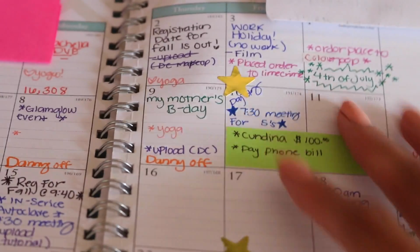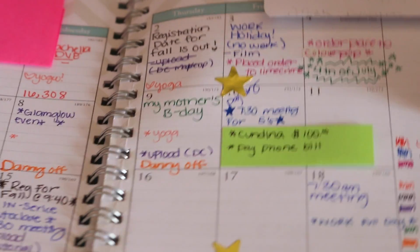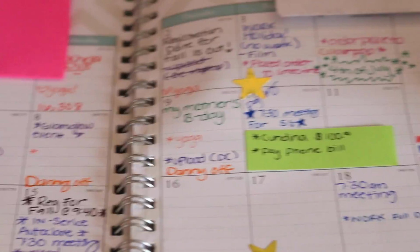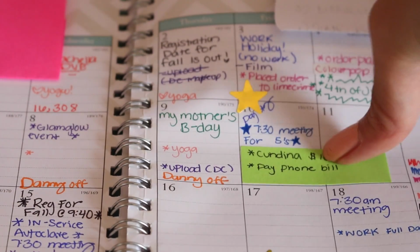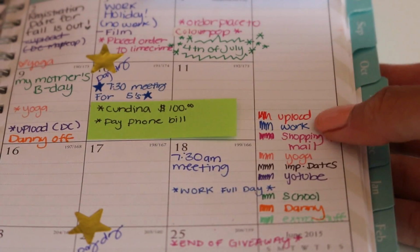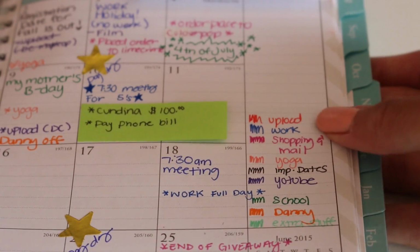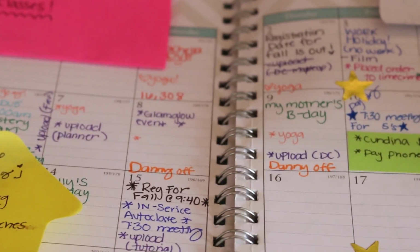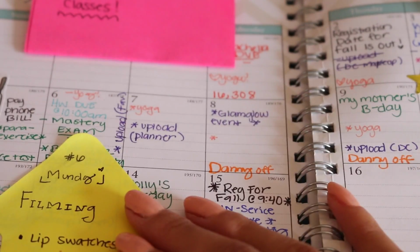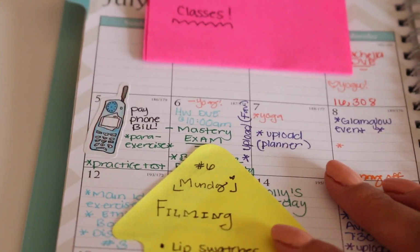And then in here I just have my monthly stuff. Usually they're all different colors so that I can note them. Everything noted from the planner is in different colors. Right on the side I have what each color pretty much means, but most of the time I kind of figure it out myself. As you can see, I am filming on a Monday, and I had a test this morning for my online class, which I took already.